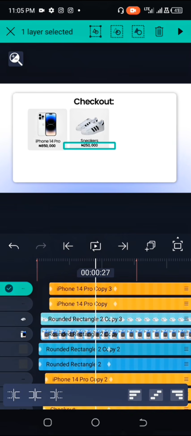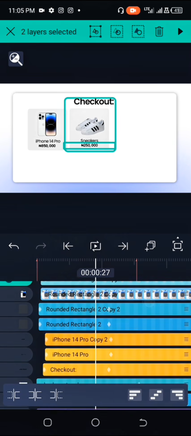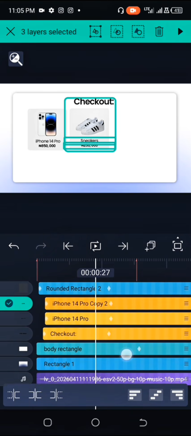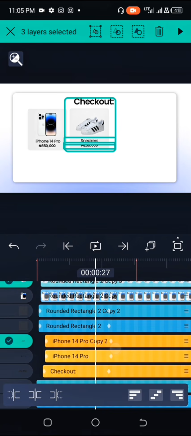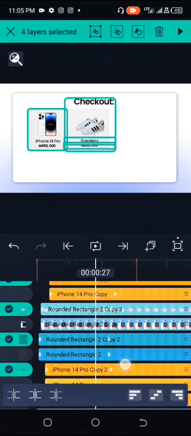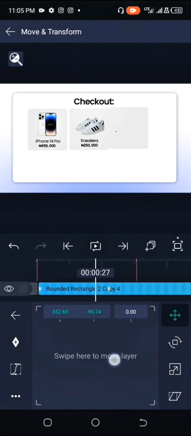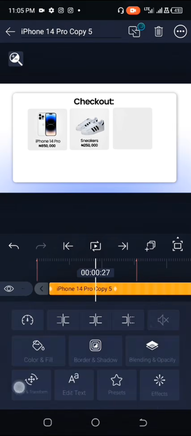Now for the third card, we are going to repeat the same process. Group the objects, group the details from the first or second card, whichever one, and then duplicate it. Don't group, don't copy or paste. Duplicate it and then edit it. I'm going to be moving over this process a bit faster because it's quite similar to the ones we've been doing before.